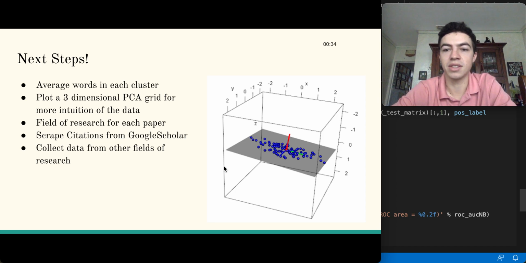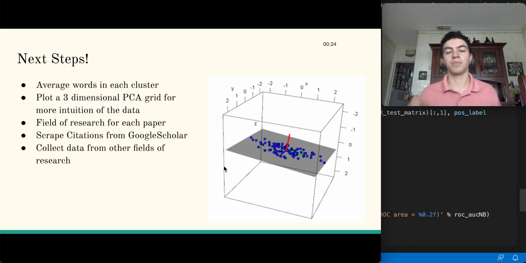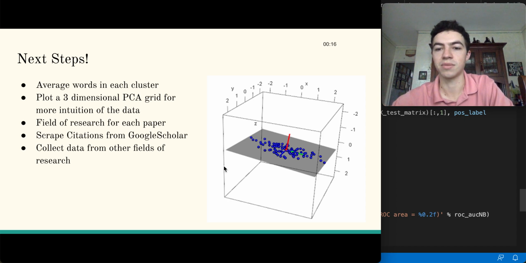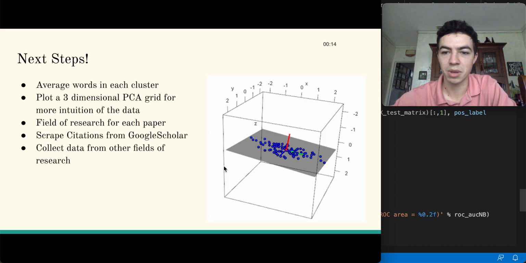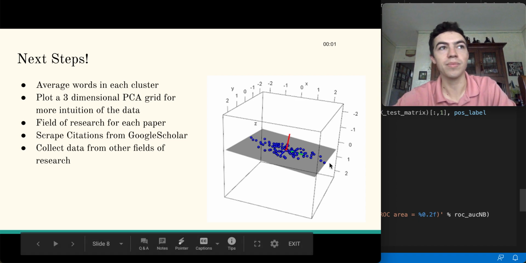So I want to definitely see more about the clusters. The words that I presented to you guys were the most pulling towards each end. So I want to see what the average of those articles and those words are in those 3 clusters that I had in my PCA analysis. And last but not least, collect more data from other fields and really see if we can determine if an article had one or more authors.